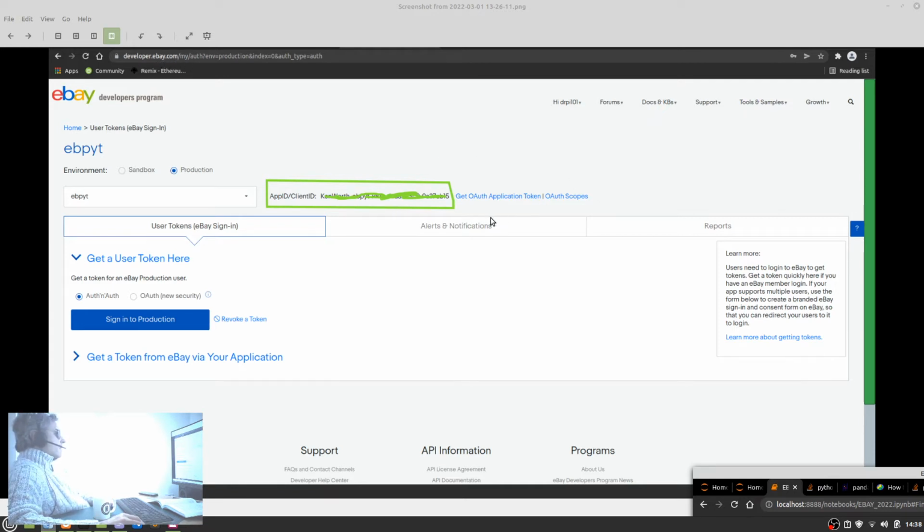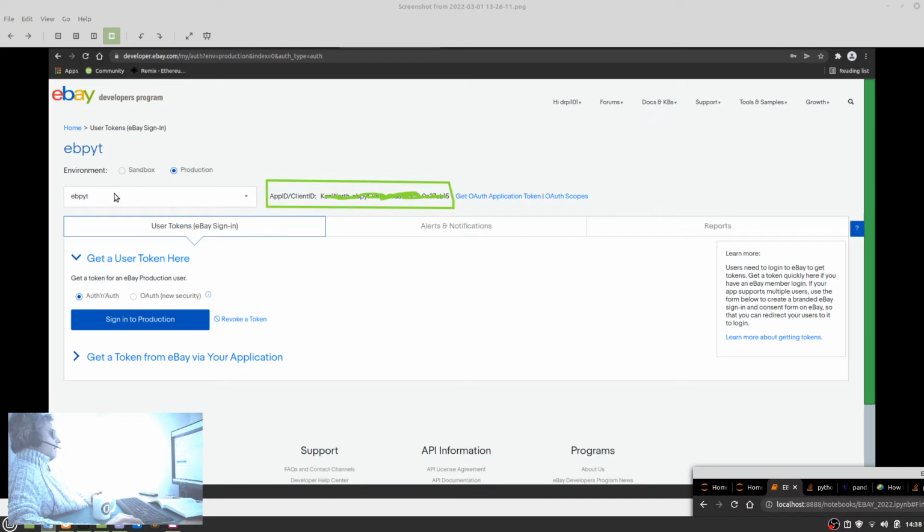Now, don't confuse this with your main eBay account. So if you, like most of us, buy and sell things on eBay, then you've got your own purchaser and seller account. If you're a trader or if you actually want to use this API, then you will need to go to developer.ebay.com and register for this, and this is separate to your main account.